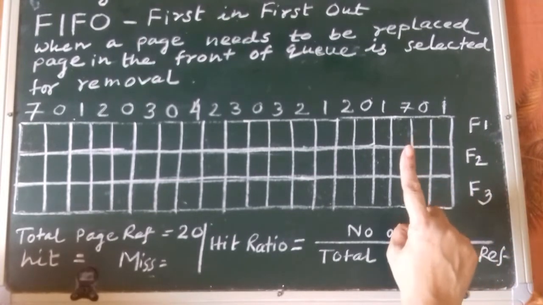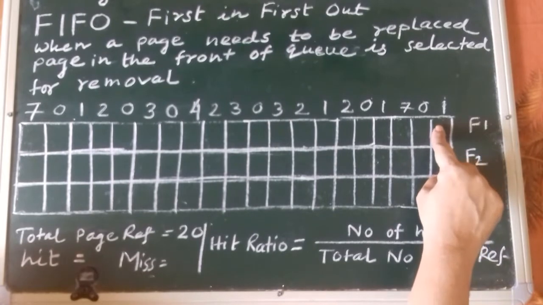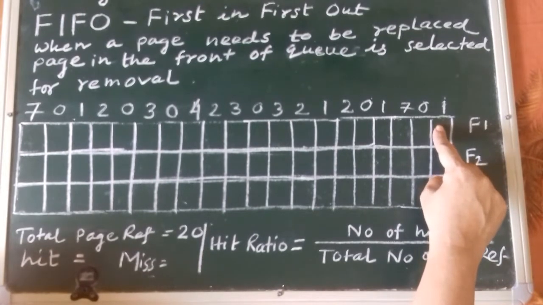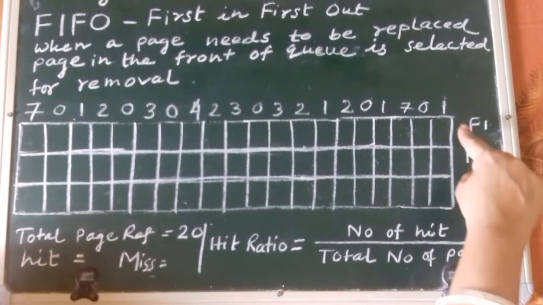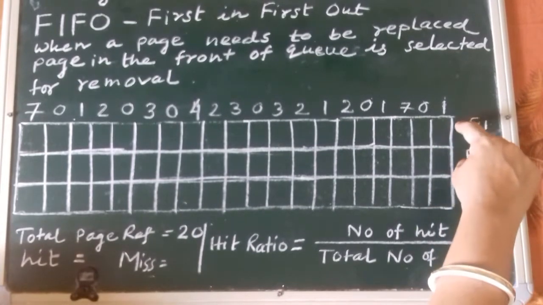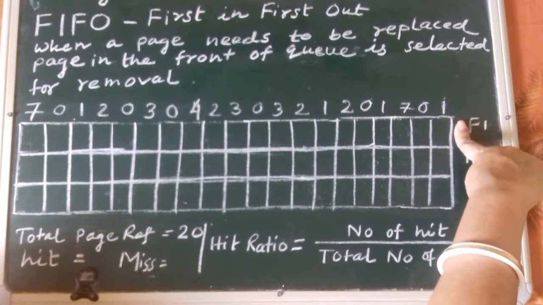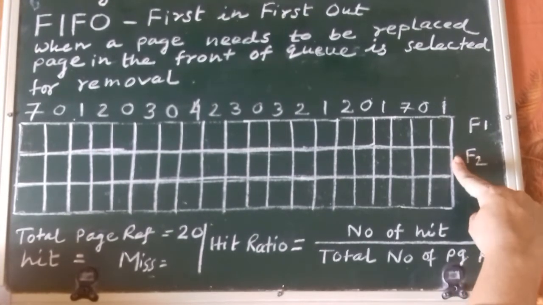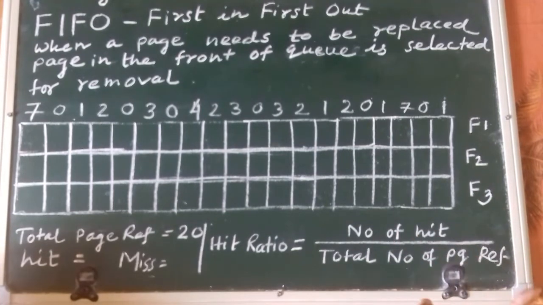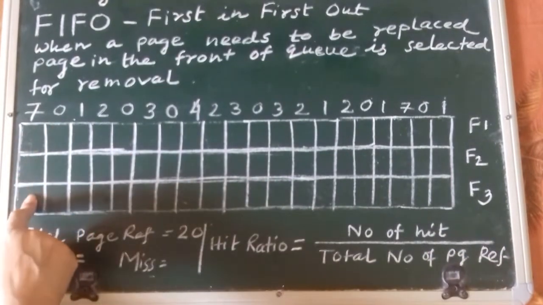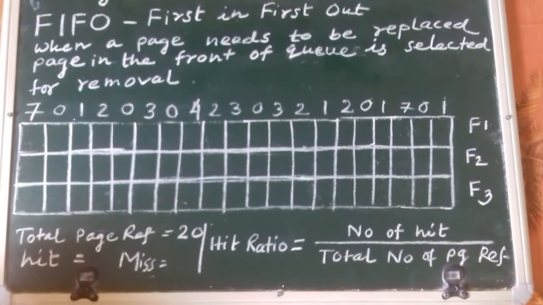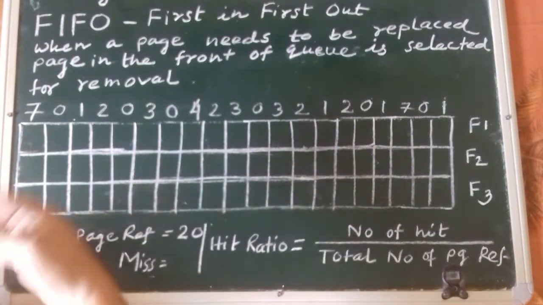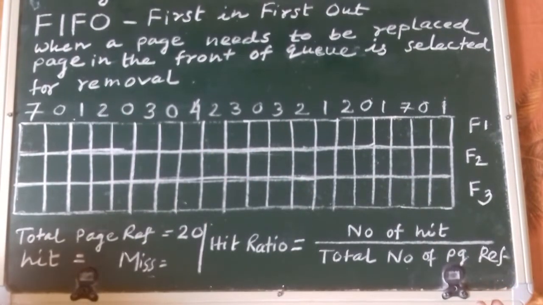Page size and frame size are the same, so one page can be brought to one frame of the main memory. Here we have provided 3 frames: frame 1, frame 2 and frame 3. We should put data first to frame 1, then frame 2, then frame 3. It is not like we will always have 3 frames in main memory. For simplicity, we have assumed only 3 frames are available, so I cannot use beyond 3 frames, but it is not like that in real life. There may be fewer or more frames available in the main memory.